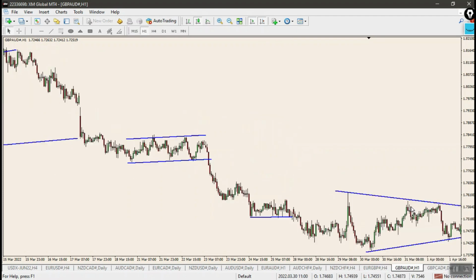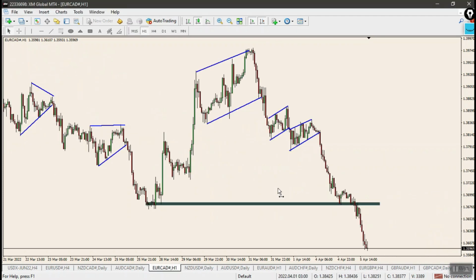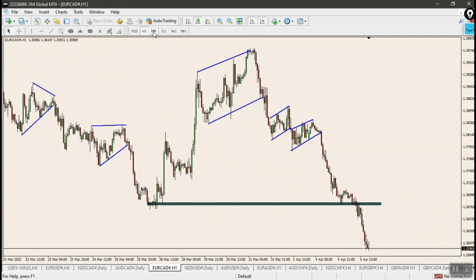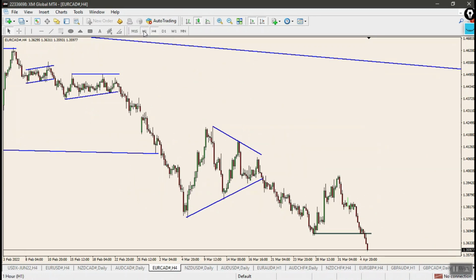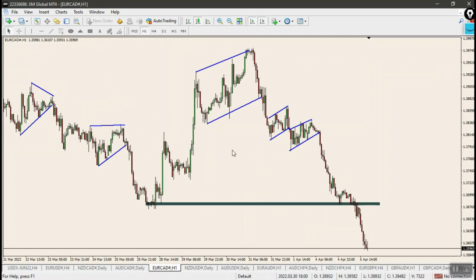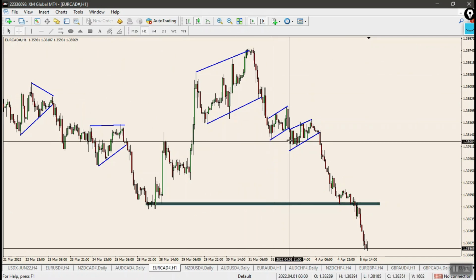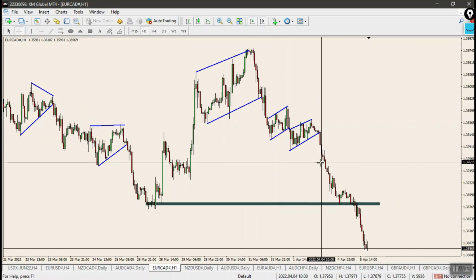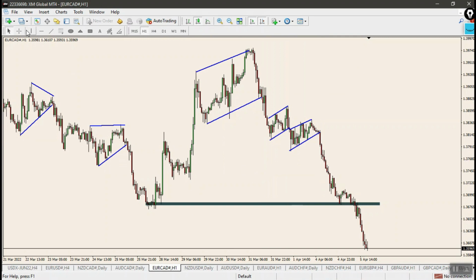So let's move on to the next example. On EuroCAD, on the 1 hour chart, we see a rather interesting scenario playing out here. We're in a downtrend. We just came from a small channel, which is a reversal pattern, and then we see two continuations back to back, right? Back to back. Either way, you can trade them as you please, but I do recommend that you do the exact same thing. You just relax and do the exact same thing.